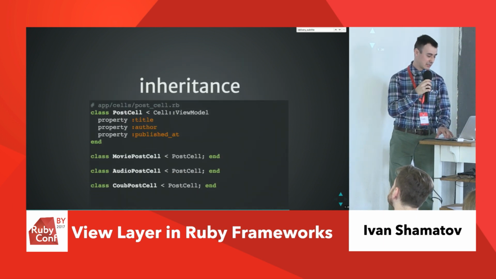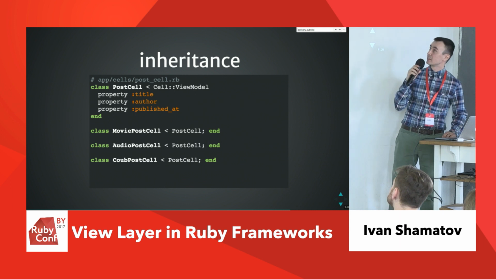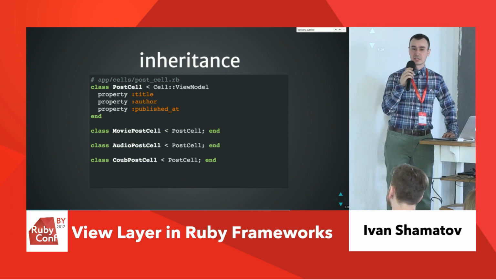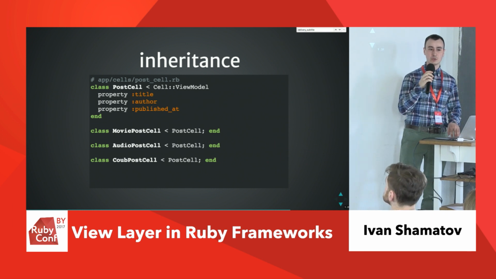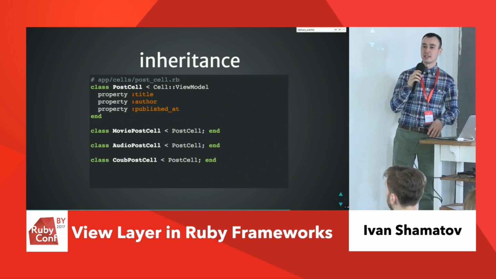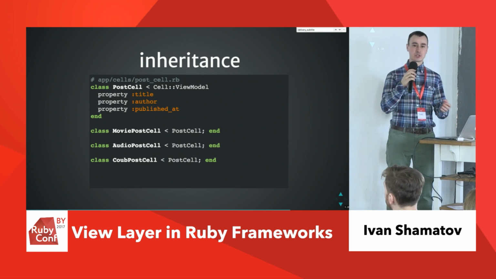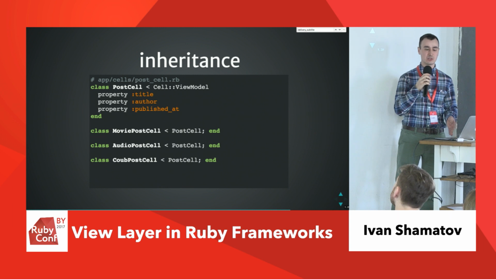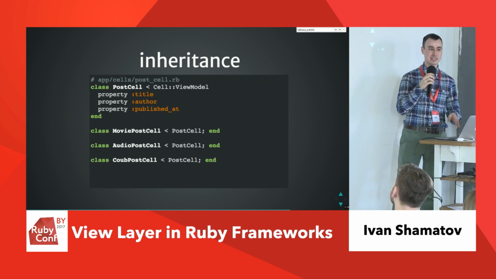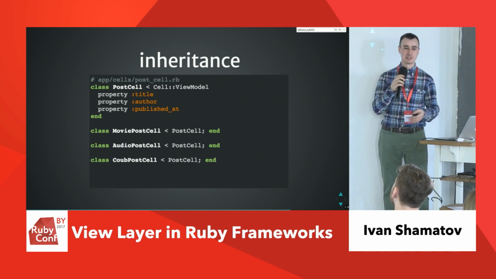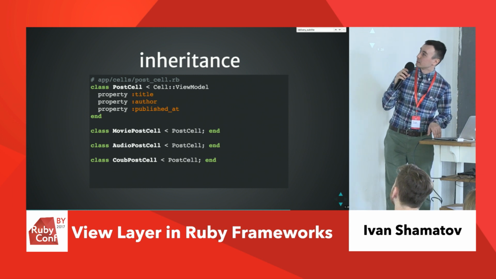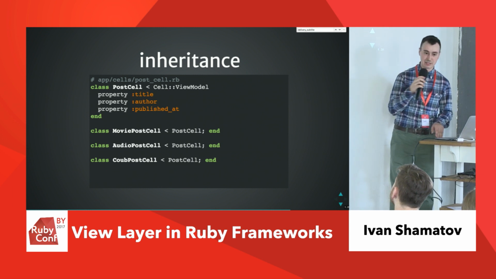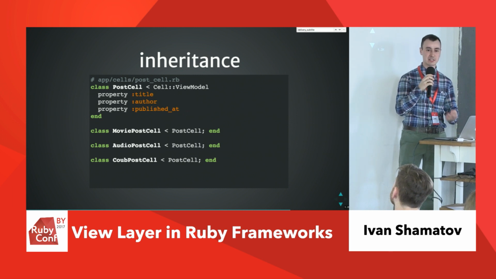And more than that, you have real inheritance there. For example, if you are making some kind of Tumblr application and you've got different types of posts, you actually have to render them differently. That's not like STI or just inheritance on a model level. That's inheritance on the presentation level. So you can just inherit from your post cell and add some presentation functionality inside your app.